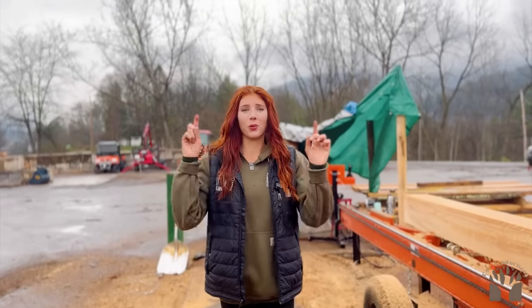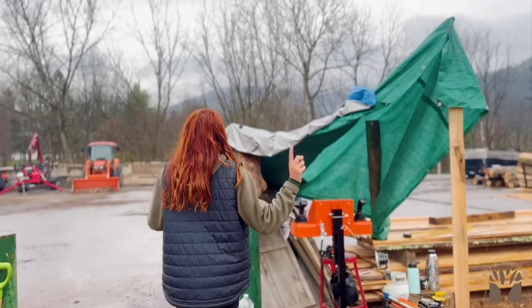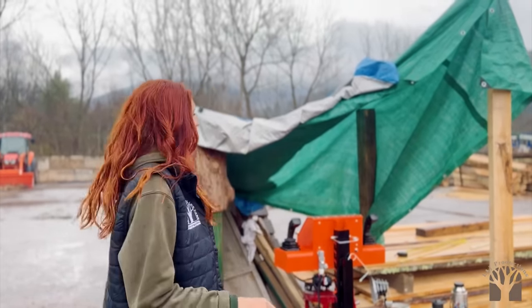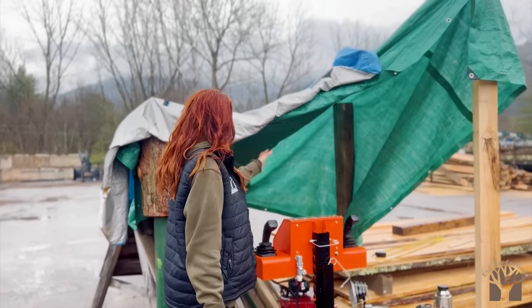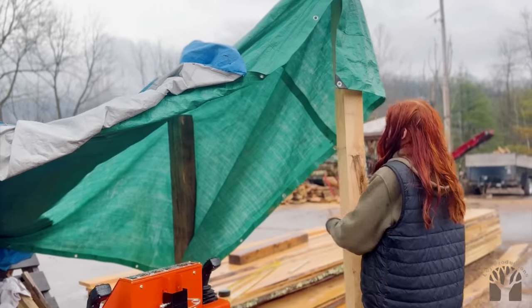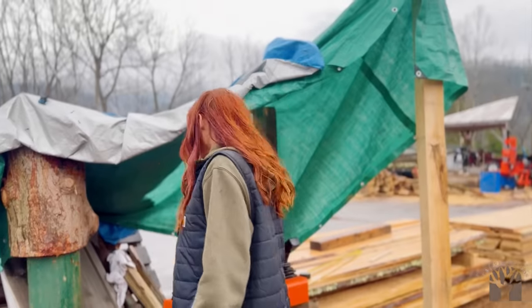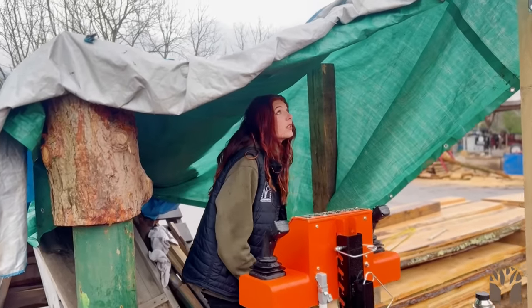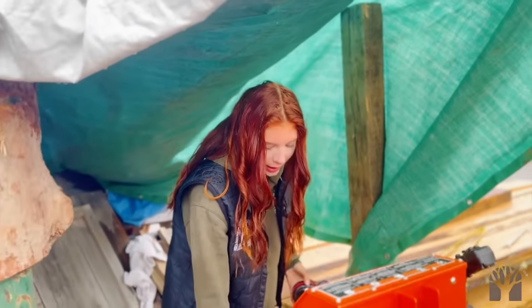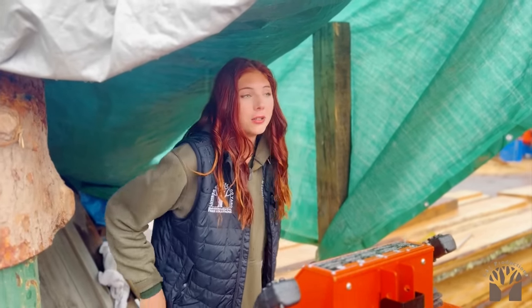Actually, I take it back with further ado, because you guys have to see my little redneck hut I have. Okay, please don't make fun of it. It was what I could do with the time that I had and the tools, few tarps, some beams. These things aren't even really attached. They're just kind of standing there, so I wouldn't bump against them or anything. They might fall onto you. Like I said, don't make fun of it, okay? It's gonna work, and I like it. It's my little humble abode, and I'll just stay in here nice and dry, and you all can just stay out there and get wet. See who has it better, okay?